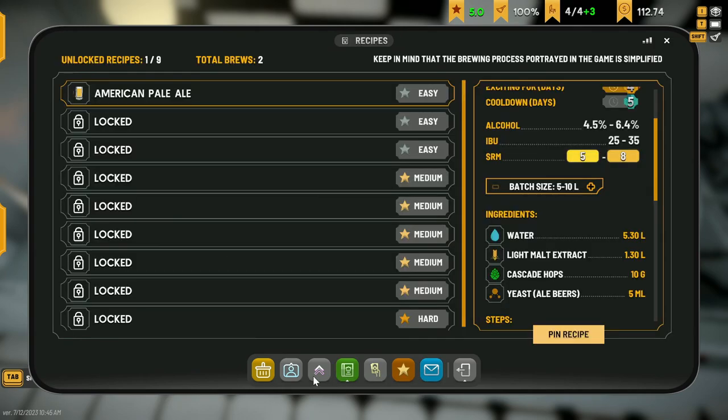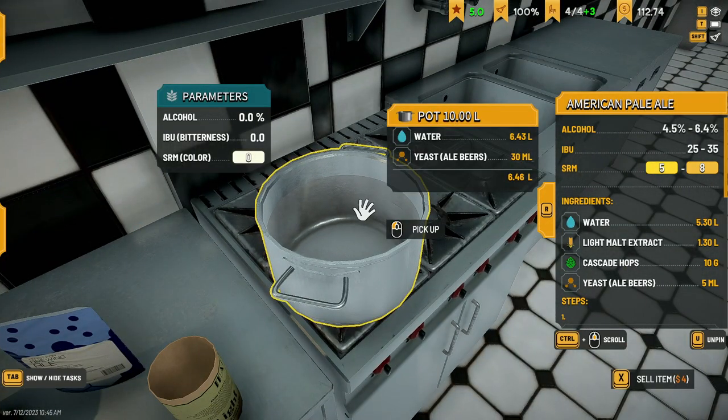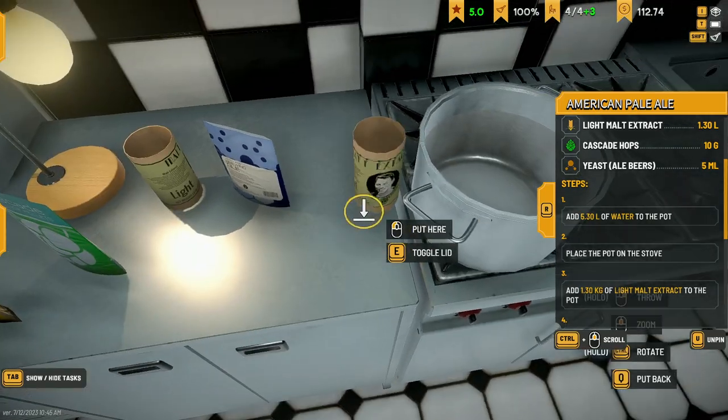Let me set up a recipe. Yeah. Okay, so it's malt first. I did think it was malt first, but let me scroll down here. It says water, place on stove, add light malt extract. Yeah.